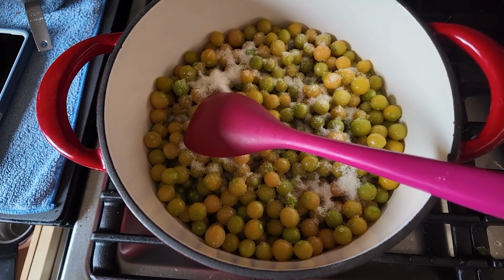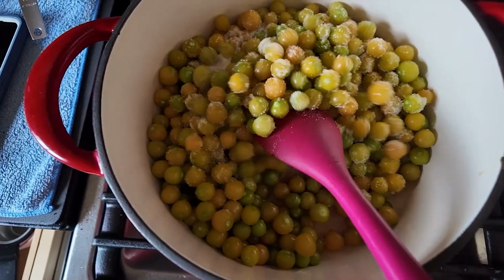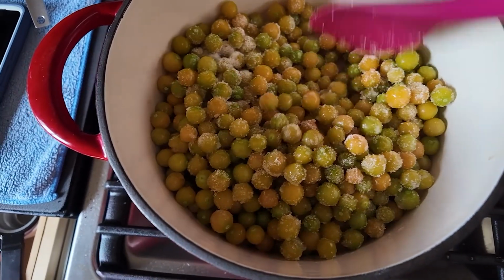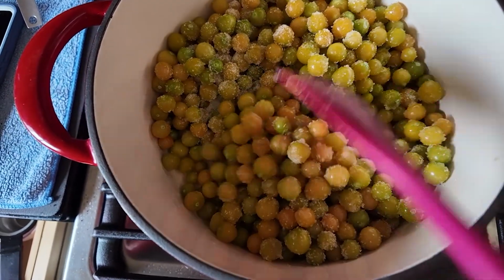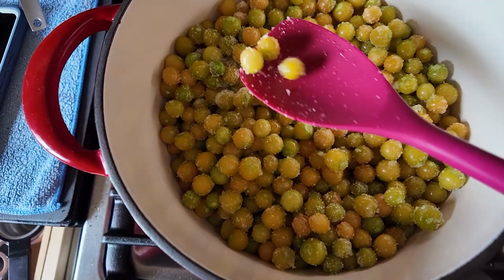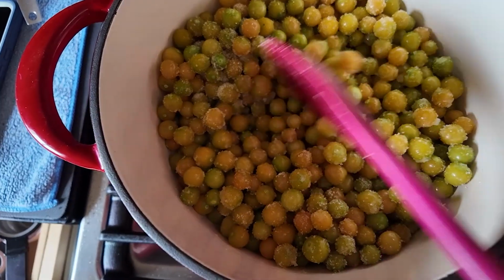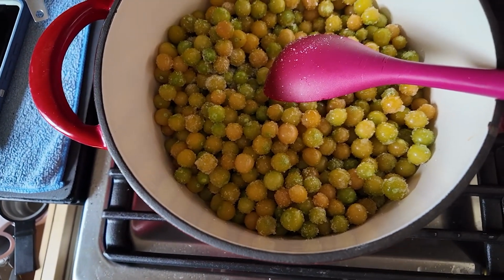And I'm cooking this on medium-low heat, and we're going to let it cook for a little while, and we're going to stir every few minutes. And I want this to cook until the cherries start popping. And once they start popping, then I know they're ready for the pie.